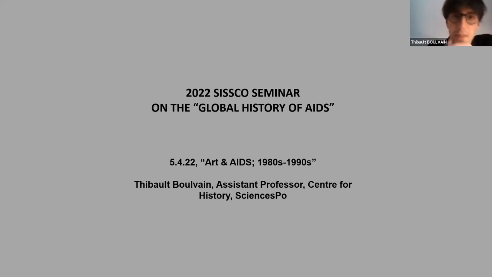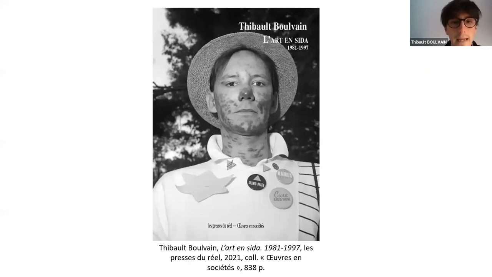So in the spirit of this seminar, I would like to make you aware of some of my investigation strategies, of my way of building a historical object, the AIDS crisis, in this case. In doing so, I want to emphasize the value of a visual history of the AIDS crisis. To sum up, I would like to unpack my approach as an art historian to a problem and how I try to solve it. That's the cover of the book.